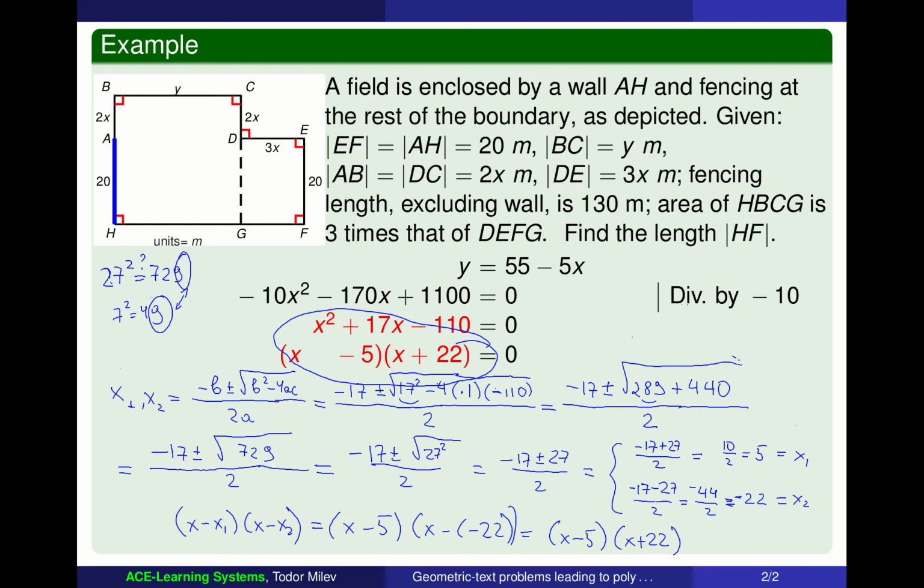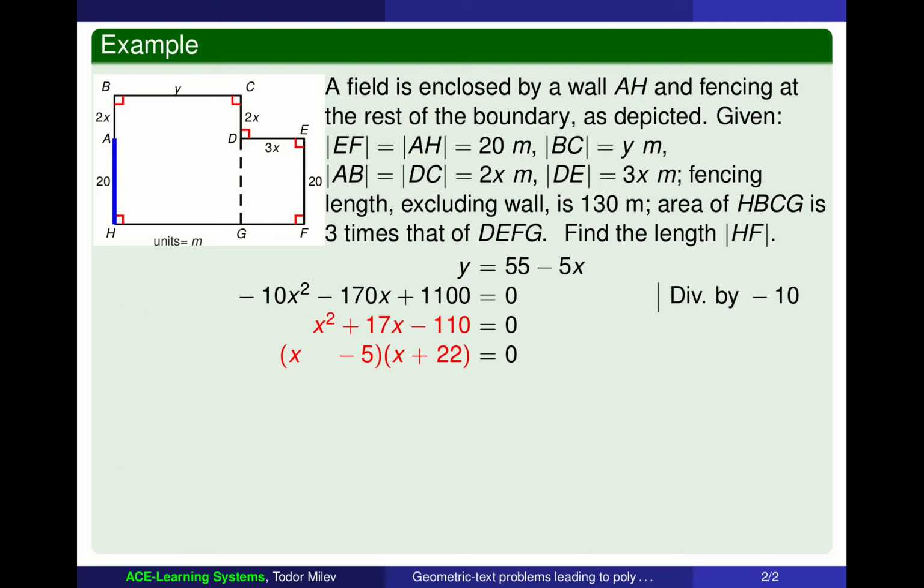But to recap everything, let me erase the computation. To recap, either use the quadratic formula here, or if you're skillful and love tricks, you can try to guess the factorization. I showed you both approaches. Okay, so we have now solved our quadratic equation. We're getting that x is equal to 5 or x is equal to negative 22.